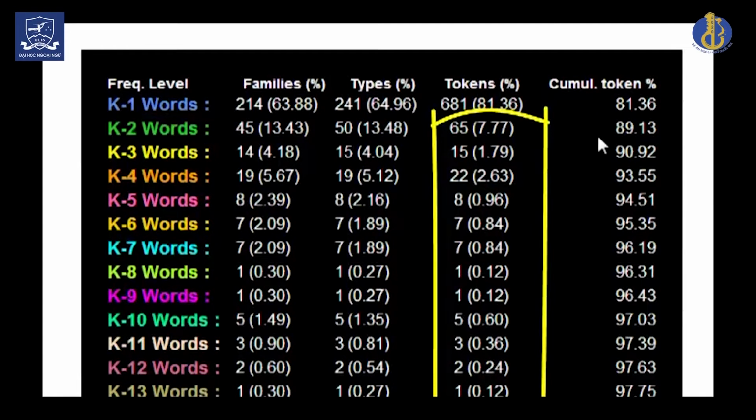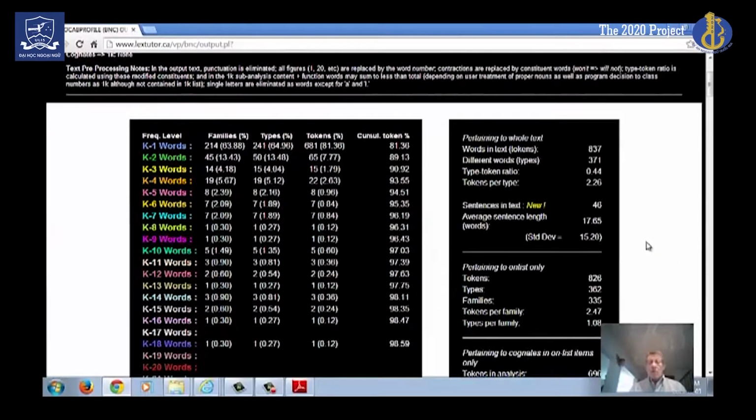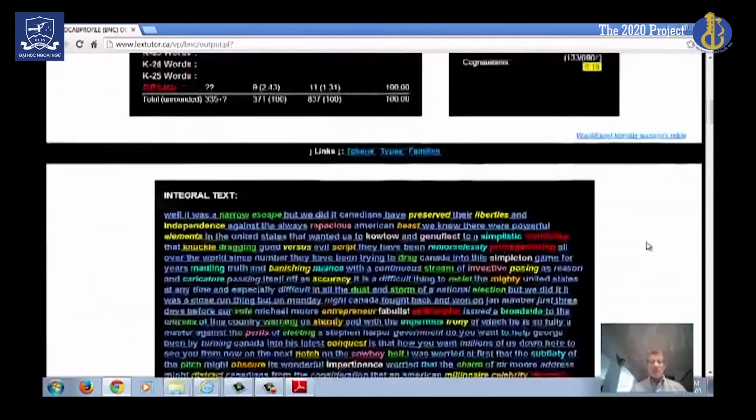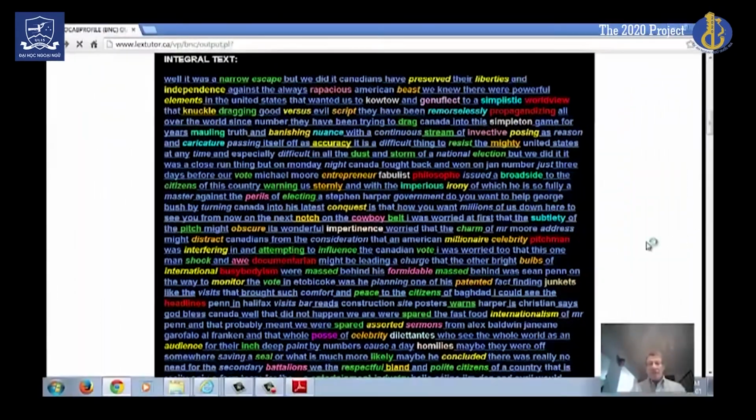Now, research shows that 5% is the maximum that our learners can cope with. So this is way too hard. If for some reason they had to read this text, that would be a text that would be put with a dictionary and a sound file if possible. Whereas it wouldn't be good, for example, as an extensive reading text.